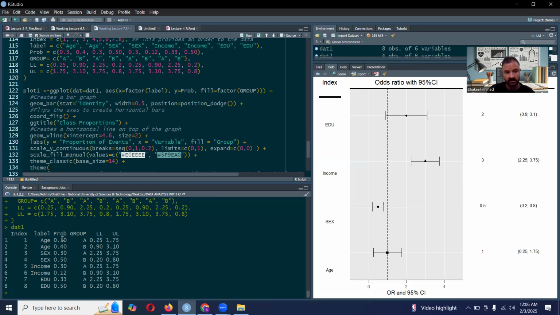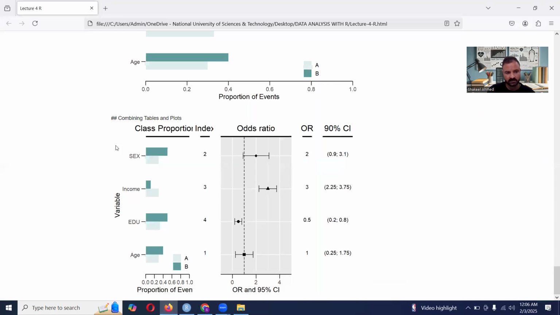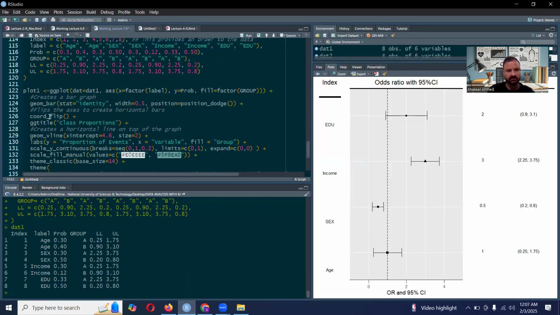This is the x-axis and this is the y-axis. The y-axis is on this side and the x-axis is on this side. This is just changed as the coordinate is flipped. This is the width and this is the position, and the fill is the groups, which will show in different colors. These are the color codes. If you want to change the colors, you can change them.